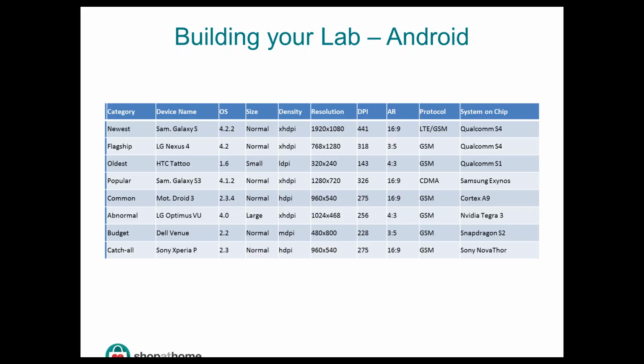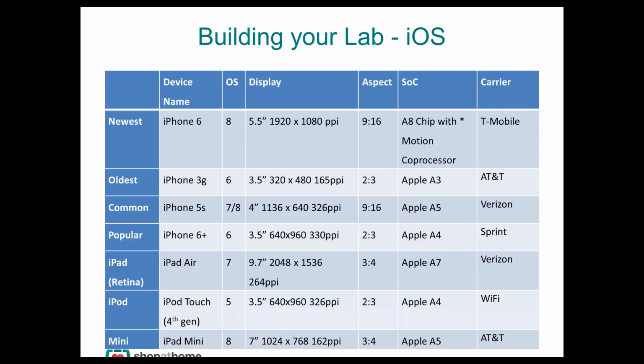And so you can start seeing as we start putting in characteristics and categories and building out, we can start fleshing out some redundancy between, say, operating systems, sizes, densities. So instead of having the approach of we're just going to get the newest device for every single manufacturer anytime it comes to market, before that device is made available, the specifications are certainly made available, and we plug those specifications into our device matrix to see if it makes sense to bring that in, or if we truly are having so much redundancy that we assume the risk of keeping our lab without purchasing that new device in there.